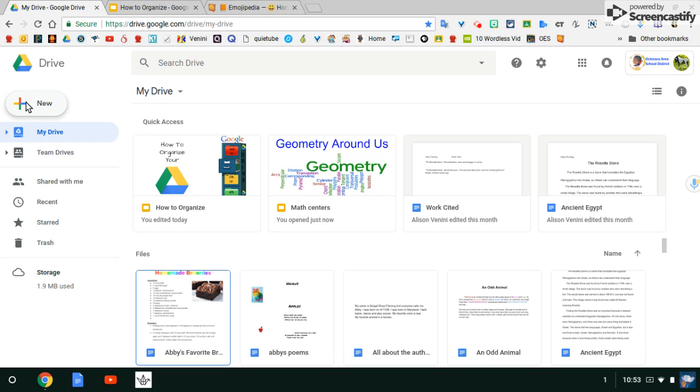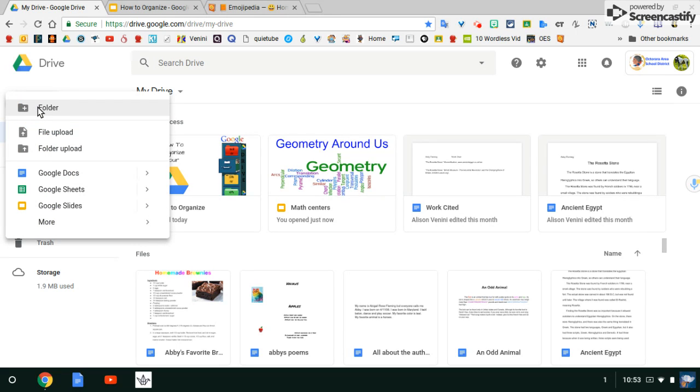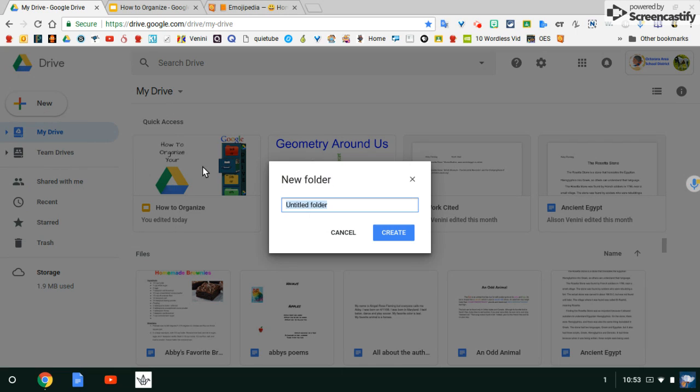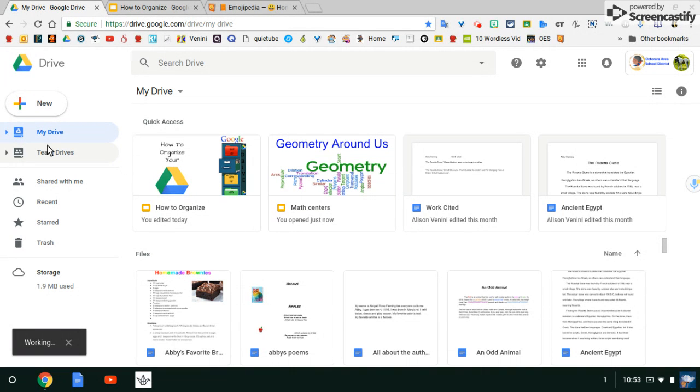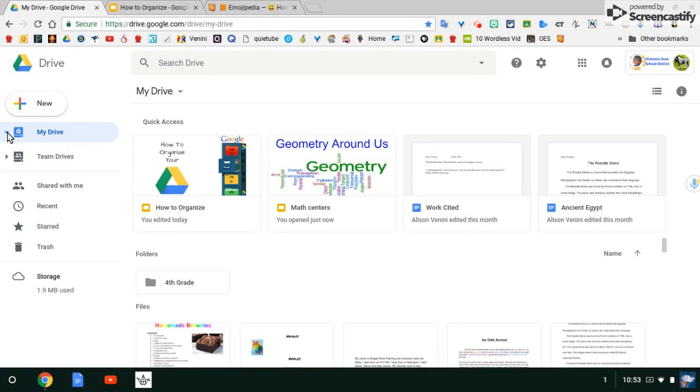Okay, so in order to create a folder, it's really simple. If you click on the new button on the left, one of the options is folder. Click on that one time. It gives you an untitled folder, and this one we're going to call 4th grade. Click create, and voila, she now has a 4th grade folder.